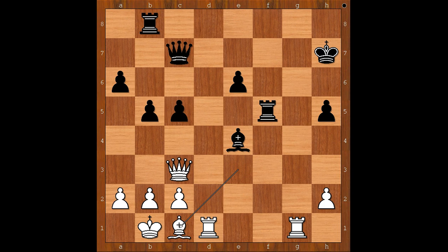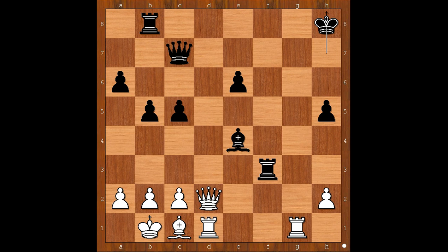No joking — at first this doesn't look very special, does it? The idea is to play queen to e3 and then queen to h6 checkmate. Rook to f3, preventing queen to e3, but not preventing queen to d2 with the same threat — queen to h6 checkmate. King to h6. White to move — well, queen to h6 is possible, it's not a bad move, but Sharic played super cool.